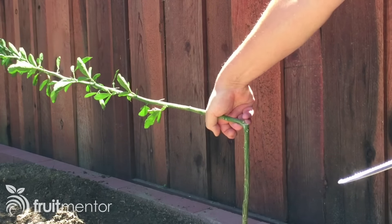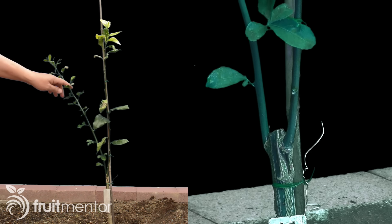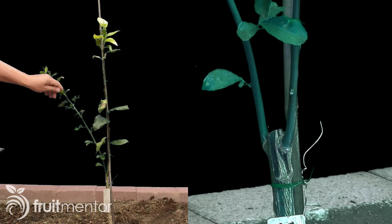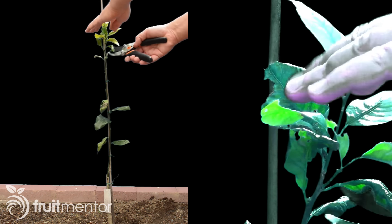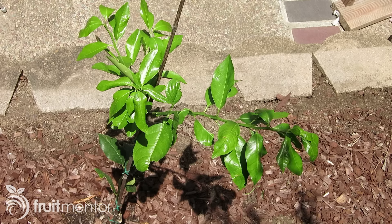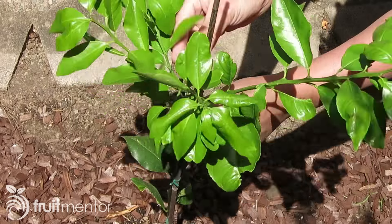The time-lapse shows about three weeks of growth. After a bit more growth, I remove the top of the rootstock and stake the tree. Here you see the lemonade tree the following spring. It is important to remove any sprouts from the rootstock — if left to grow, they would out-compete the grafted variety and produce undesirable fruit. In order to encourage branching, I again break apical dominance by cutting off the terminal buds. Here you see the new branches on my lemonade tree.